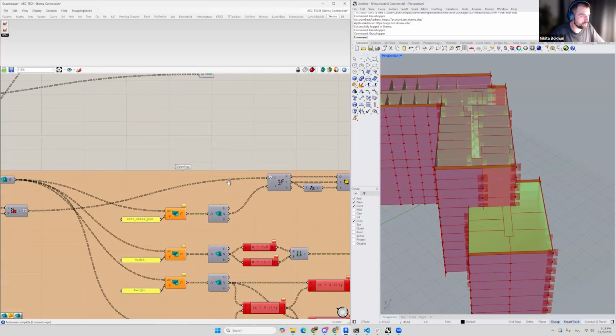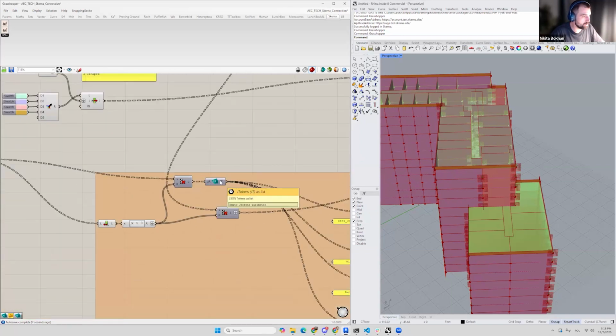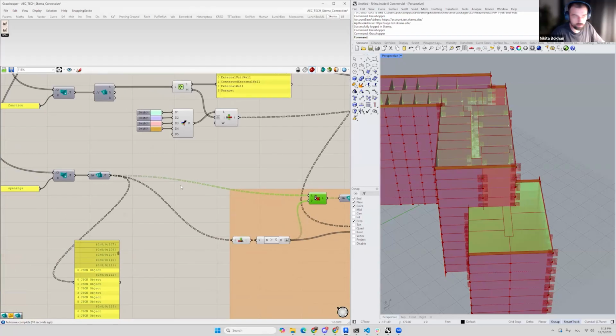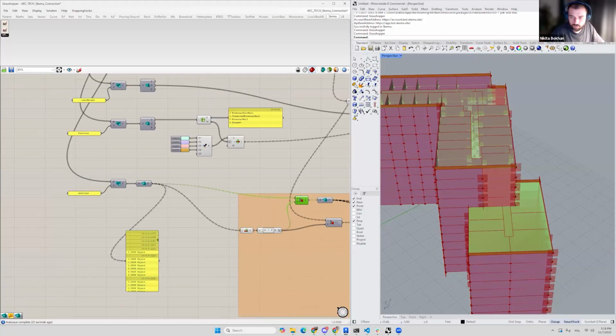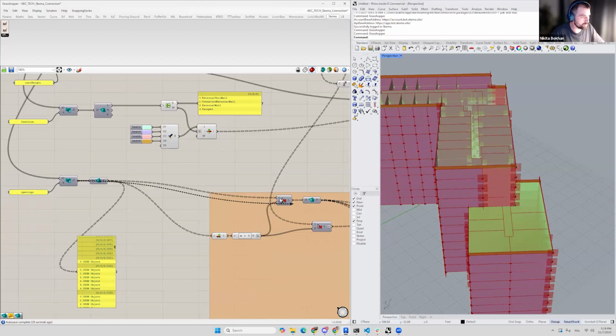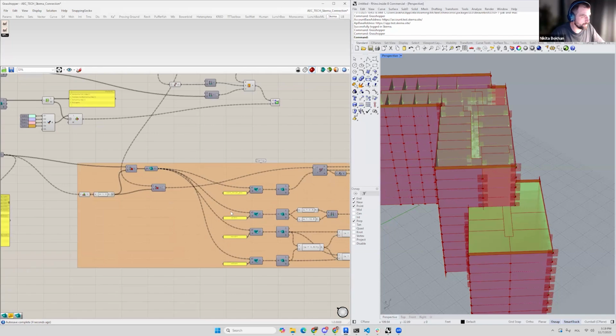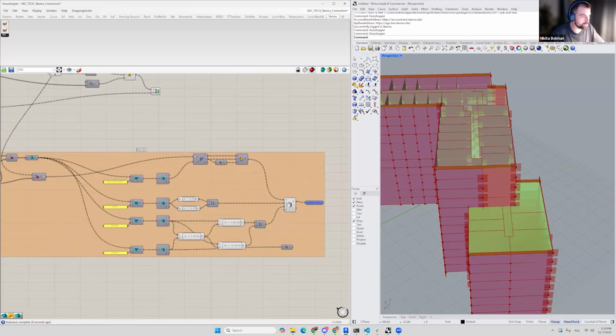It goes here. It should go directly to openings because I need to read openings here. Again, this is the most straightforward approach.